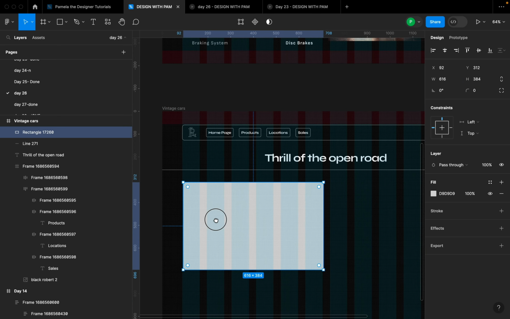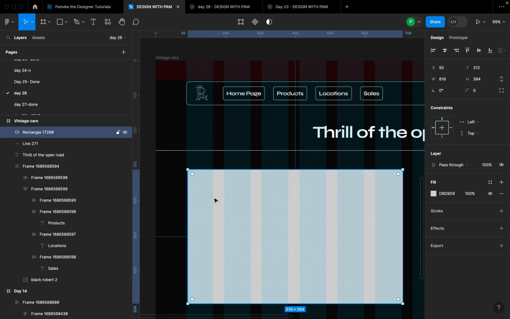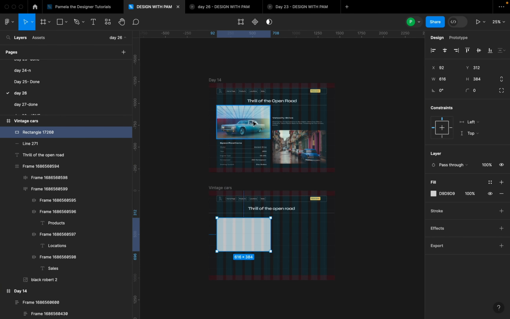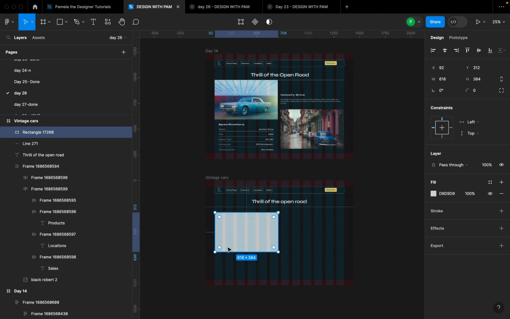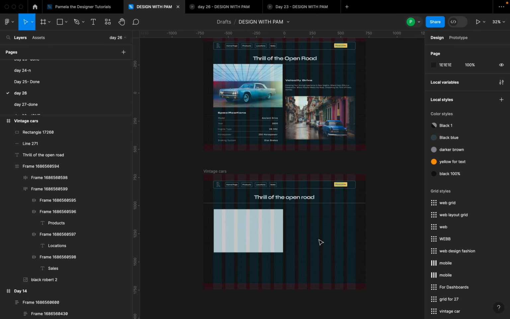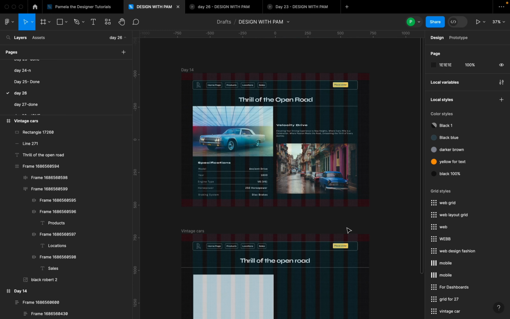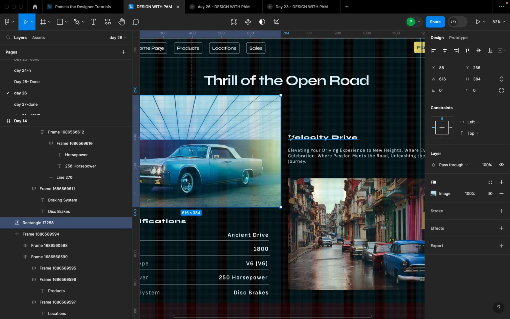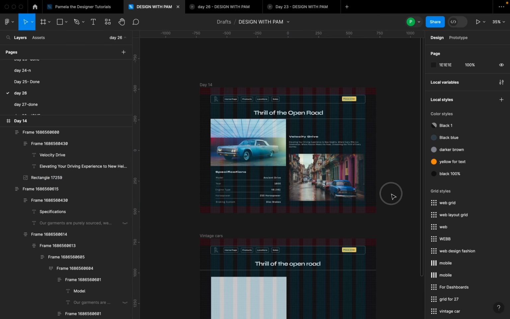All right, so remember, you can choose. It's not like this is a definite size. It's just the size that I tried out and it actually worked on my design, and that's why I'm using it. If you notice again, I didn't round the corners of these images here. I just wanted to have that sharp edge, maybe to portray a form of, hey, I'm vintage, I'm classic, and all of that.